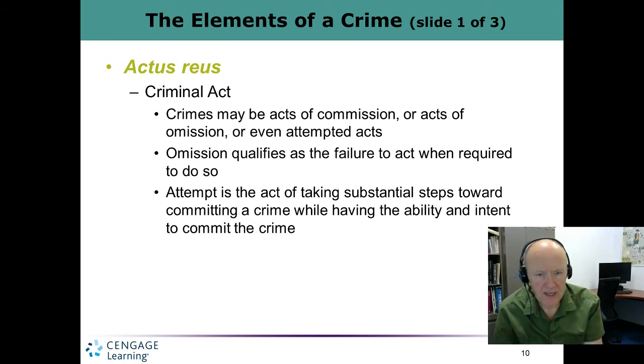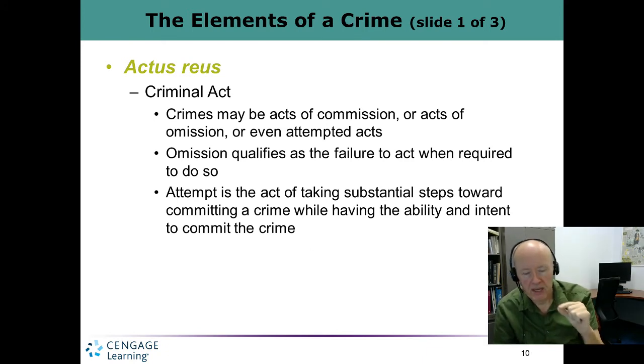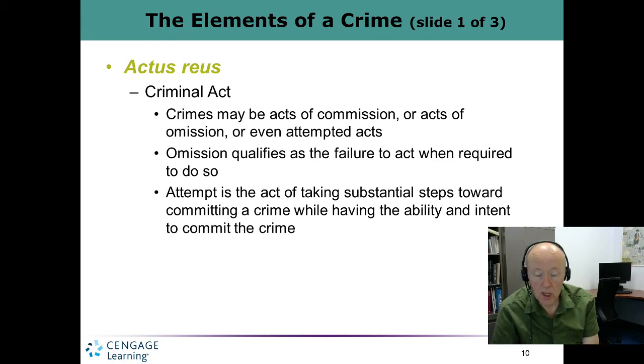Only rarely is a failure to do something, or what is called an omission, a crime. Usually a prerequisite for charging a crime based upon an omission is that there is an underlying duty. Example: you're a parent, you have custody of a child, and you don't feed them, and the child starves. Under North Carolina law, that's actually first-degree murder. You didn't actually kill the child. The child died of malnutrition. But your failure to act resulted in the child's death. By omission, you committed first-degree murder.